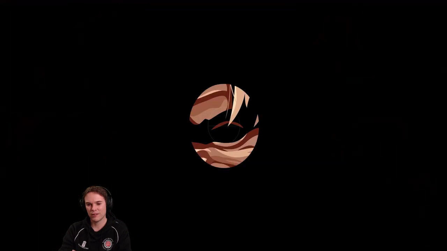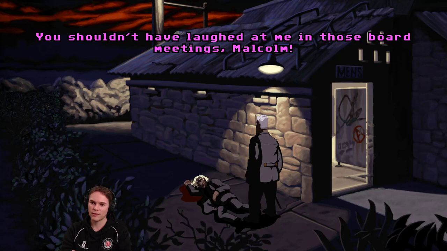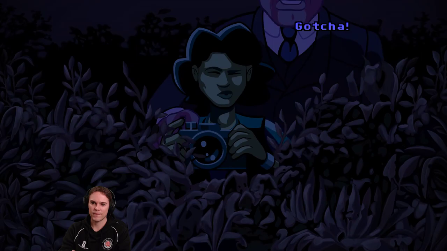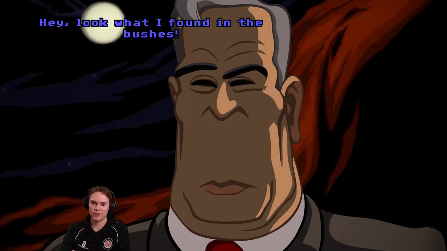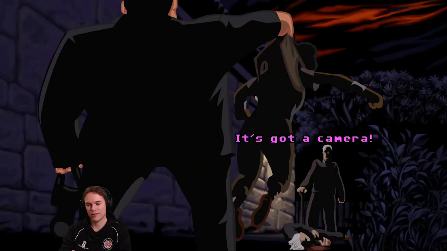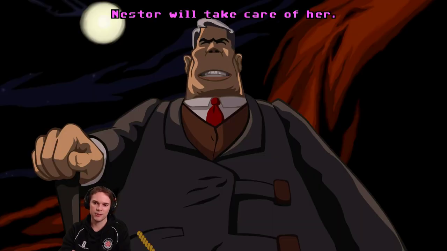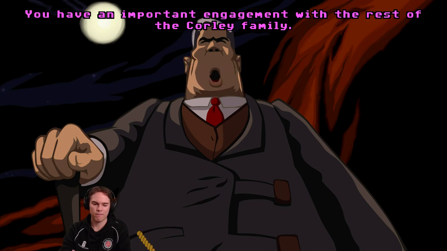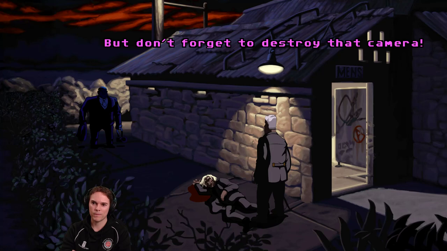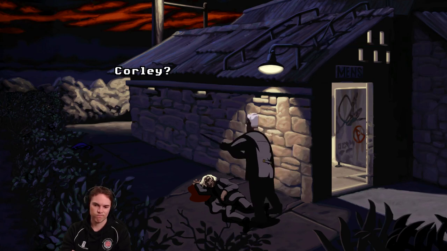Ooh. Caught on camera. Thump. You shouldn't have laughed at me in those board meetings, Malcolm. What a psycho. Gotcha. Hey, look what I found in the bushes. What is that? It's a chokehold. Come here and I'll demonstrate. It's got a camera. It's got a camera. I'll get her. No, Nestor will take care of her. Who's Nestor? You have an important engagement with the rest of the Corley family. Right. But don't forget to destroy that camera. Yeah, yeah. Now then, Malcolm, how about one for the road? Corley? Corley?